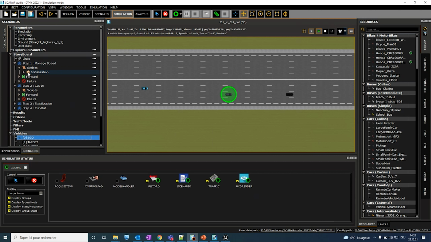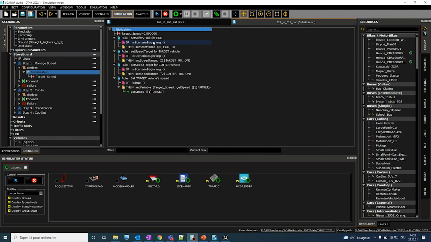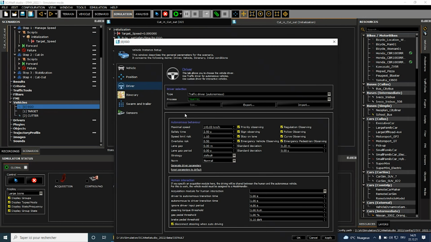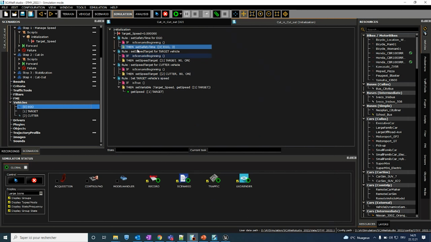So we did it in the initialization actually. We used the set safety time here, and in this case, we just changed this safety time parameter. So the idea is you can do it during the simulation with some condition, or in the beginning, or you could do it before starting the simulation, when setting the simulation, when adding the code, and so on.